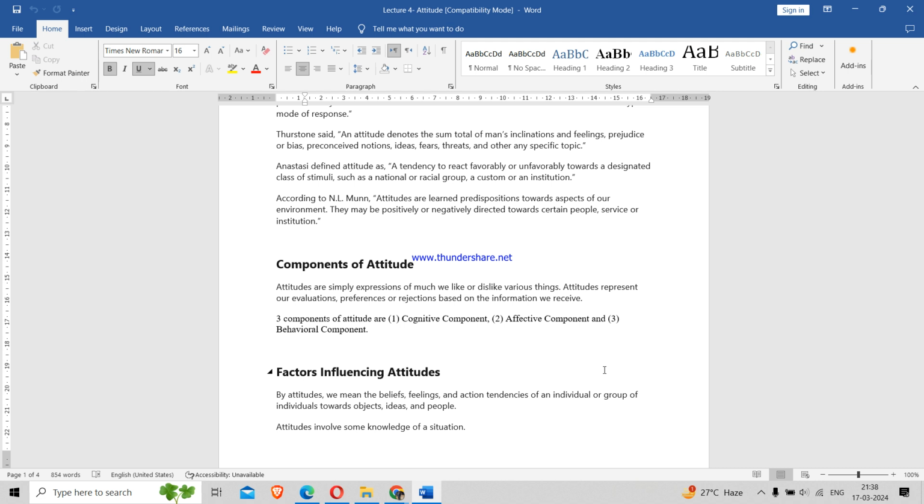Okay, so there are various barriers to changing attitude. What are the barriers? First, many people do not want to change their attitude because they have a commitment, and another is that many people do not wish to change their attitude because they do not know how to change it. Okay, so what is the relation between attitude and organizational behavior?